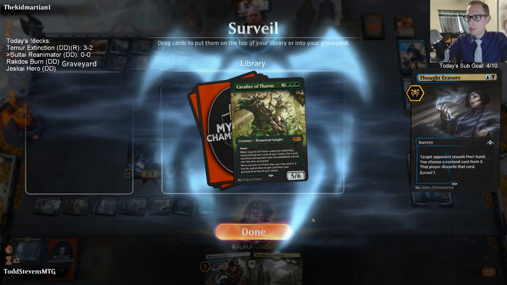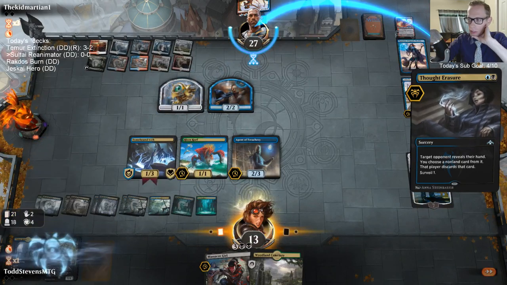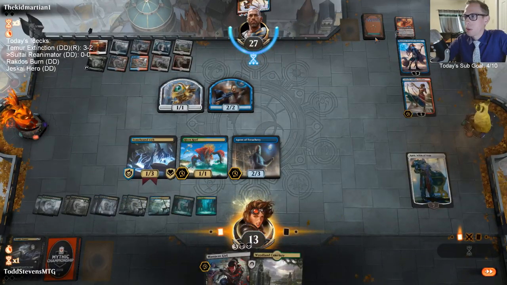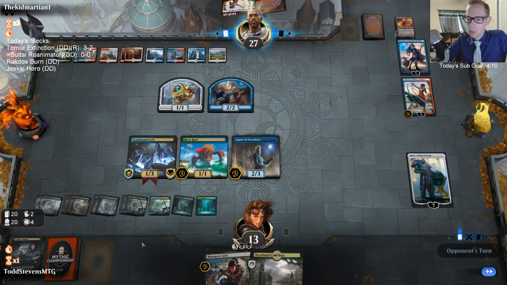So Cavalier of Thorns. Do we have to be worried about milling ourselves out if I take Cavalier of Thorns? I kind of think we do. I honestly do think we have to worry about milling ourselves out if I keep Cavalier of Thorns. Honestly, we're going to have to just worry about milling ourselves in general, though.